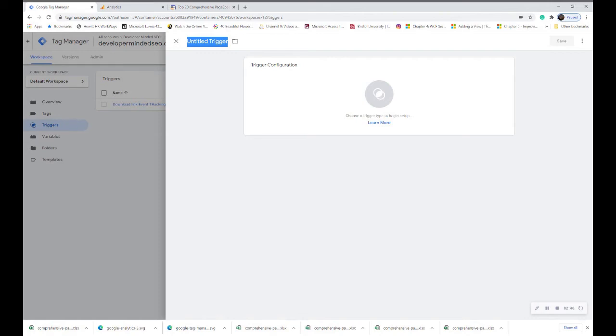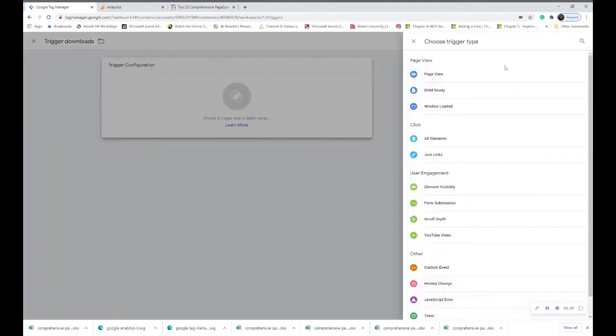I'm going to name it track number of downloads, trigger downloads. Here I'm going to choose the type as just links.